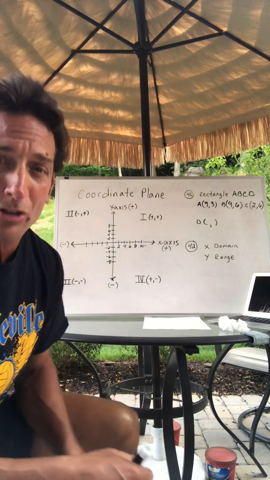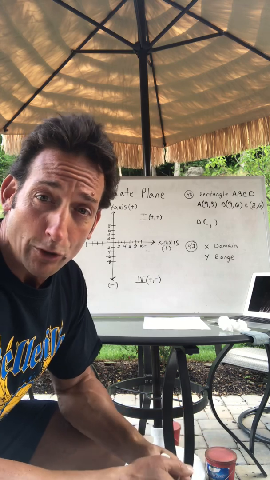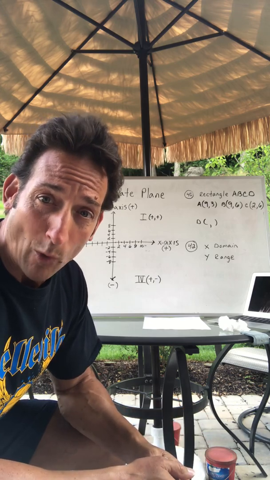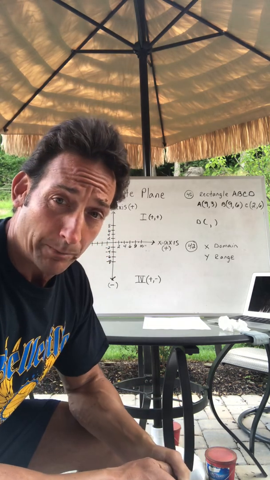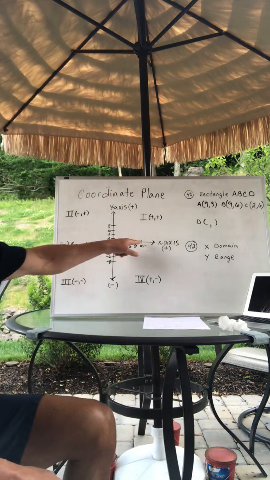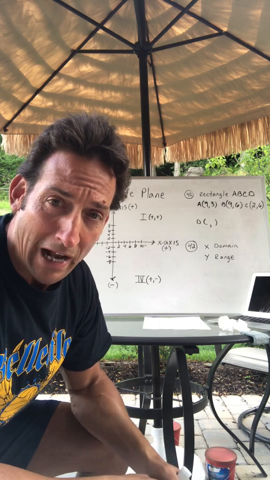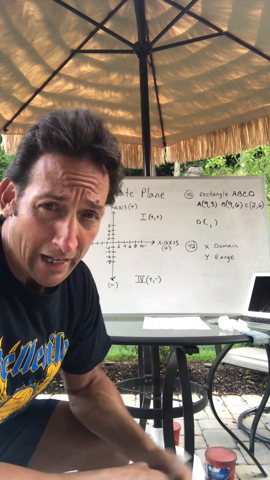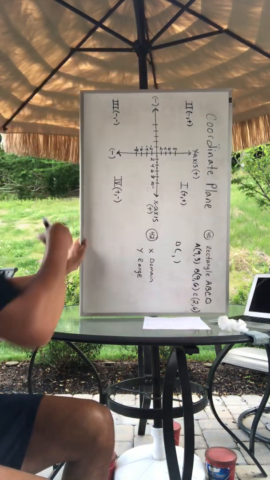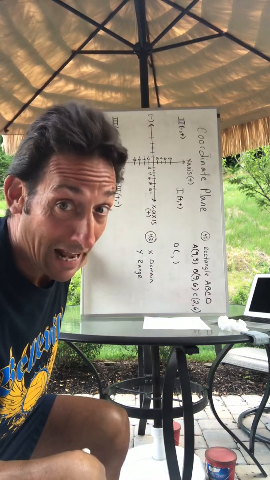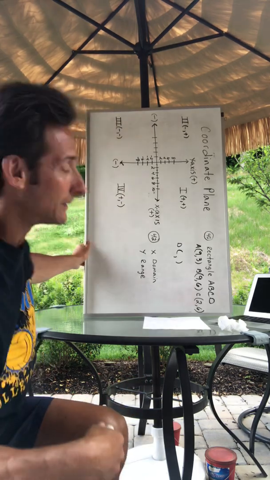Let's rock and roll. So we got the coordinate plane here. Remember, a coordinate plane is broken up into two axes, the x-axis and the y-axis. The y-axis being the vertical axis, the x-axis being the horizontal axis. What I recommend you do is anytime you draw the coordinate plane, you draw your two axes, always label your x and y. First of all, I could take this board and turn it this way. I've just changed my axes, haven't I? And if you haven't labeled them, what's your teacher going to do? Mark you wrong? We don't want that.